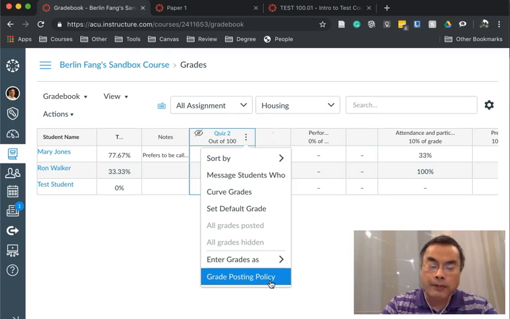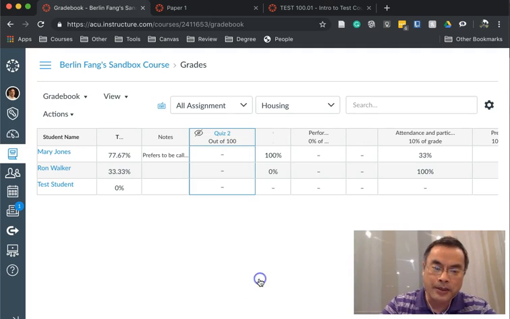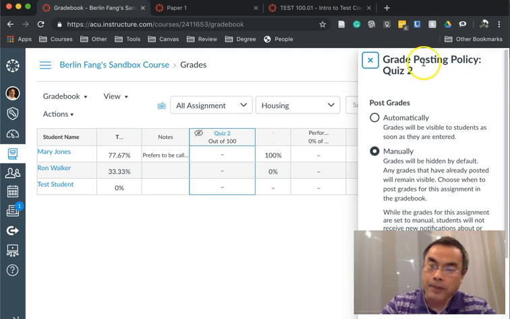I don't have a crystal ball, but I know with fair certainty that somebody will ask me one month from now, where did mute grades go? And this is the new mute grades. You have a grading policy here, so you can automatically release the grades to everybody for this particular column.